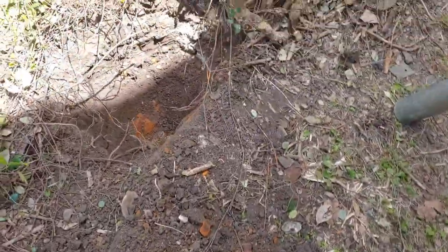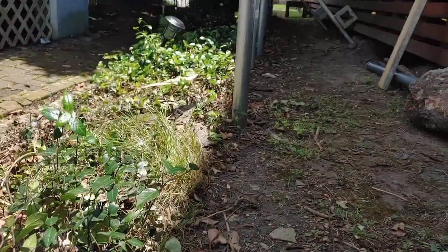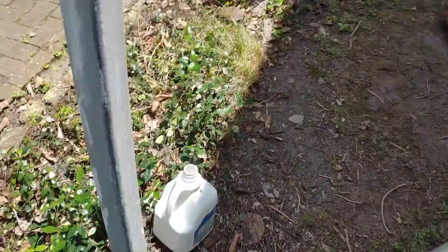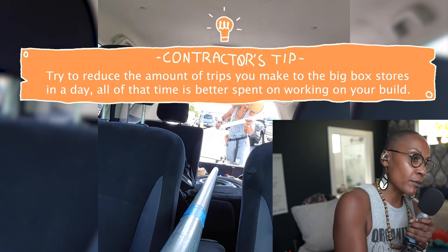I was wondering why we were reaching resistance the other evening when trying to dig these post holes. Take a look at this, y'all — it's like a foot down and there's like layers of brick. Like there used to be a brick road down here. I finally did dig a deep enough hole and ended up having to use cement in that hole for that brick post. We had to dig out a big, big trench to anchor that post in. And then I realized I had run out of posts — some of the posts I thought I was going to be able to upcycle weren't usable. So I returned to Lowe's and grabbed some more fence posts.